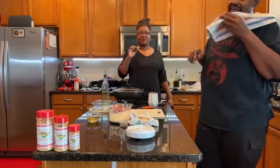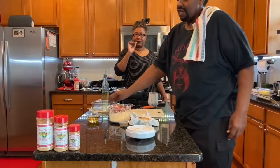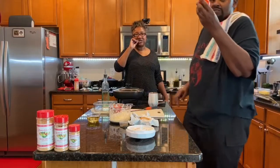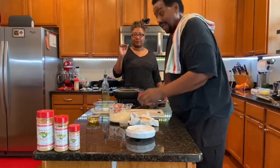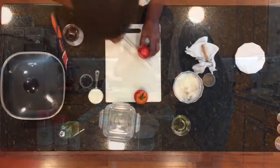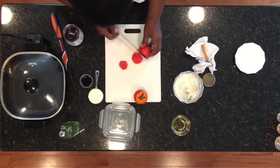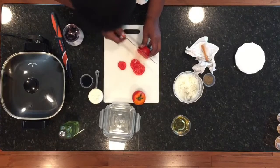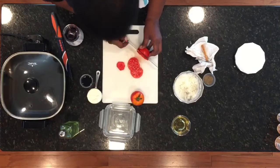I always saw my daddy do this. God rest his soul. My sister Linda loved this. Take a tomato, and by the way, these tomatoes come out of my garden in the back. And I'm dead serious about that. So we're gonna cut these tomatoes up. Once we get through with tomatoes, we're gonna make gravy and start frying them pork chops. It won't take long for that.